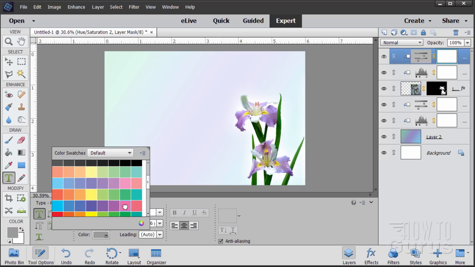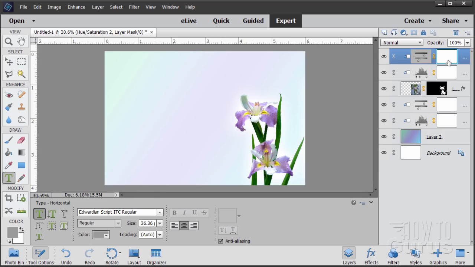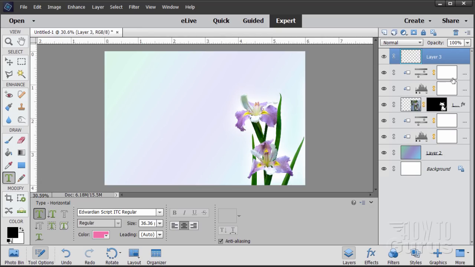Click on that. Notice that came in gray. Let me just fix that real fast here. That's because we're on a layer mask up here. So come back to the layer, and let's just put a new layer in at that point. That'll get rid of that and get that out of our way. So a new layer, and now you're seeing it with the colors.